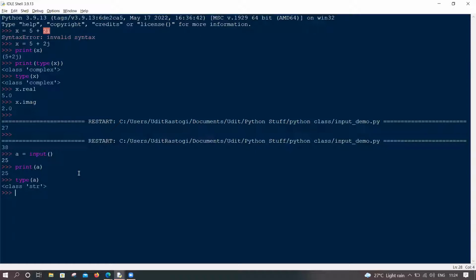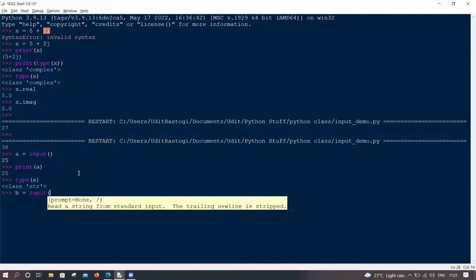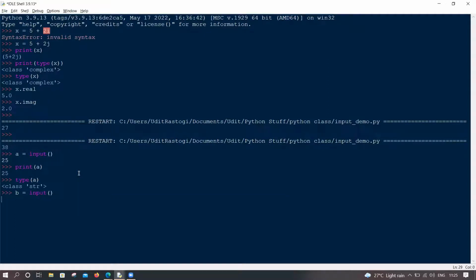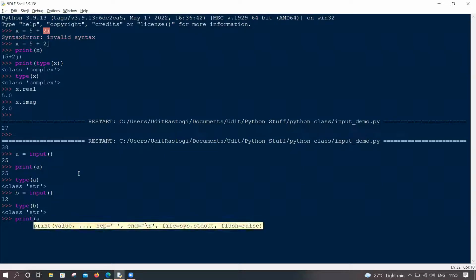Okay. Now, if I take b is equal to input, and again provide some numbers, 12, this b is also going to be a string, right? Now, if I say print a plus b, what should be the output?